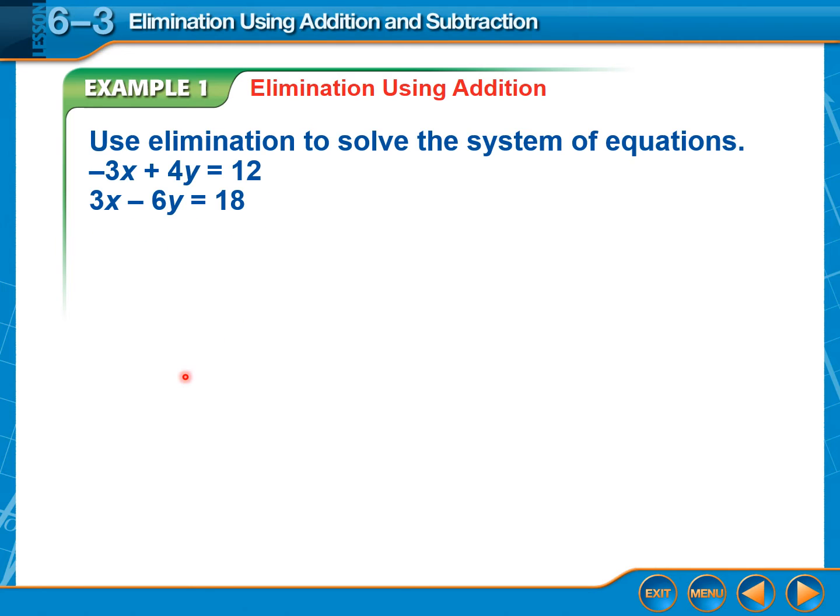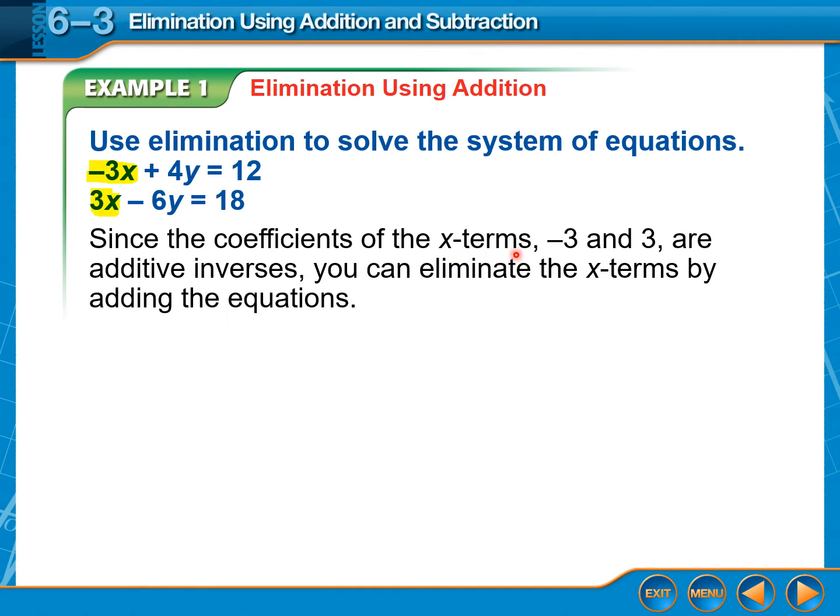The reason this system of equations is a good candidate for elimination is that if you look at the x terms, the first x term is negative 3x, and the second x term is 3x. So I notice that the coefficient for x is negative 3, and the coefficient for x in the second equation is positive 3. Since they are opposite numbers, it makes it easy to combine these two equations to cancel out those x variables. And it'll look something like this.